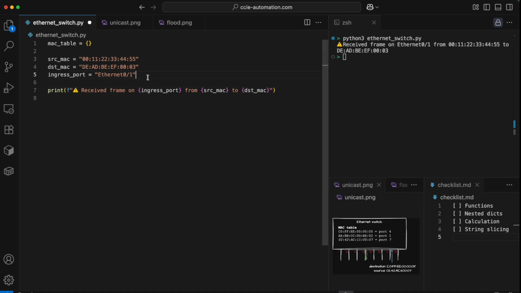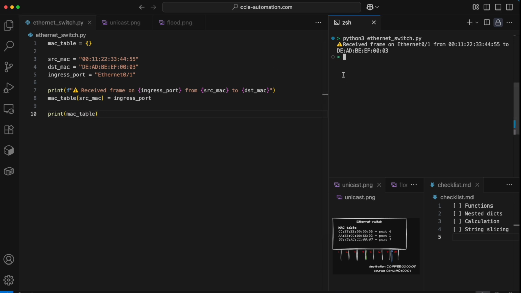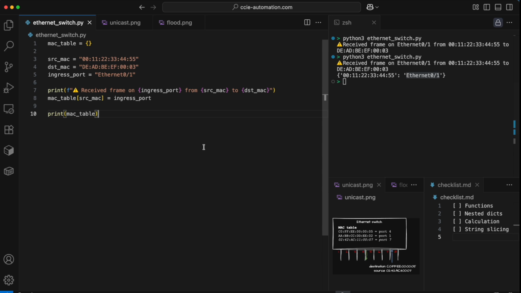The first thing my switch will do is record which port the source MAC address was seen on. And then let's print out that MAC table to verify. So we have a dictionary with one entry inside of it, where the MAC address is the key and the switch port name is the value.